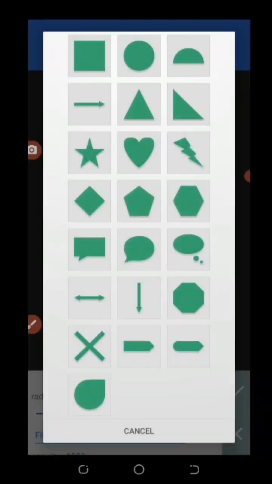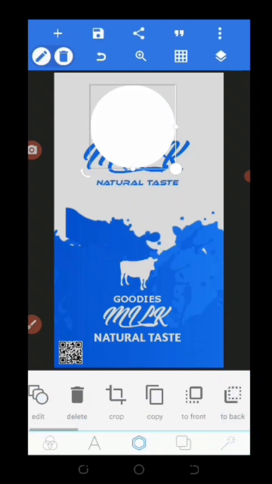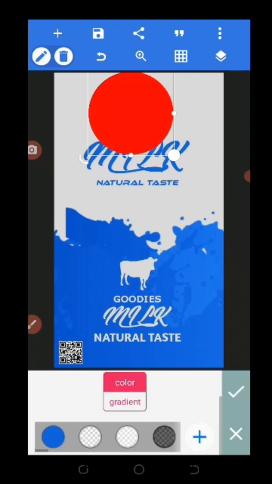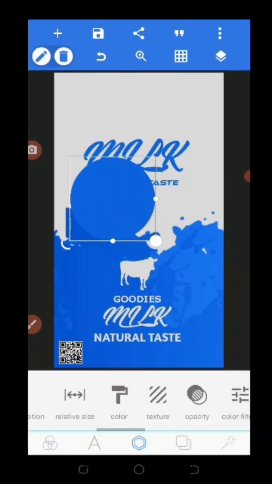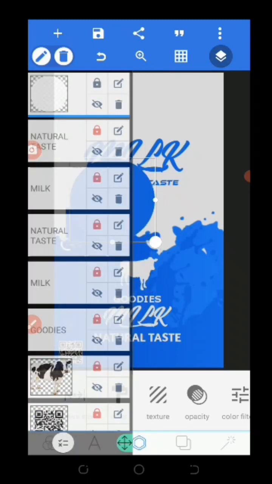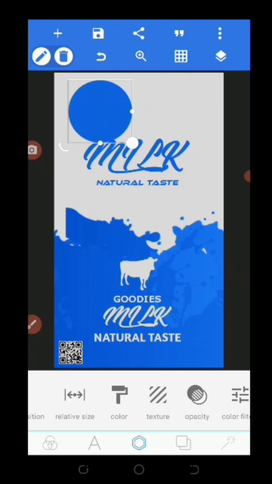I'm bringing a circle, like so. So now I'll be changing the color of this circle as well. Go over to color. I'm making use of this blue. Let me pin this down first so that I don't touch them again. So just try to adjust them like so, and just place it here, somewhere around here.